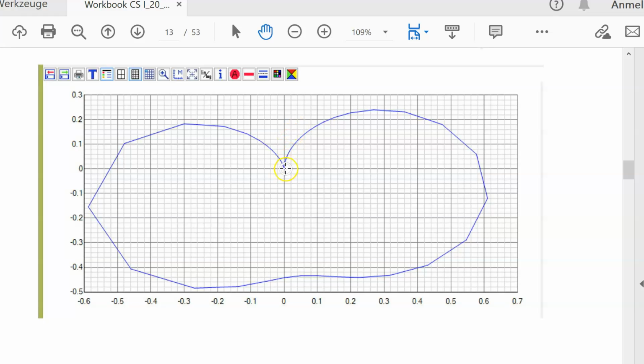You see omega 0 and omega infinity has no gain. That means for low and for high frequency, no gain. This is a bandpass filter. Only in the region of some omegas, here we have the relevant amplitude. So this is the polar plot of a bandpass filter. But I stop the discussion about polar plots because the polar plot is in my lecture not very important. So let's have a look at the next type of display.